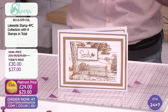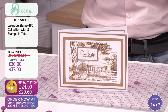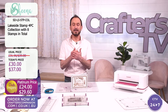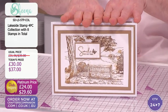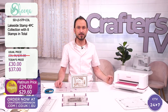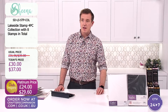So if you think maybe you're like me, you absolutely love and adore Sheena's ranges and Sheena's images, but maybe you don't have the time to always do the colour, with the colour blend pencils, the aqua pencils, the sparkle pens, classics, the tri blends, the aqua pens, but you still want to lay that colour down, you can do that. That could be any water-based ink pad. It doesn't have to be the water reactive, but certainly with the Sandstorm, it gives you that lovely sepia look. Who loves that look? In the socials, let us know. I think it's absolutely brilliant. And Craig's bashed out some fantastic demos today. That is right up there with the very best.